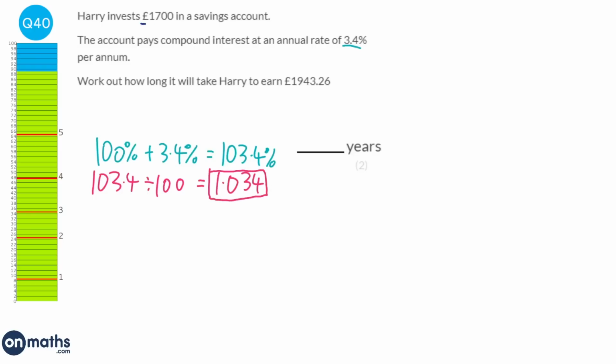So it says that we start off with 1,700. So what we're going to do is we're going to type in 1,700 into our calculator. Then we're going to press the equals button. Now what that does is it stores the 1,700 in memory. Then every time we press the ANS button, it's going to remember what the current number is, and we're going to then times that by 1.034. So at the moment the current number stored in memory is the 1,700, times by 1.034 will increase the 1,700 by 3.4%.